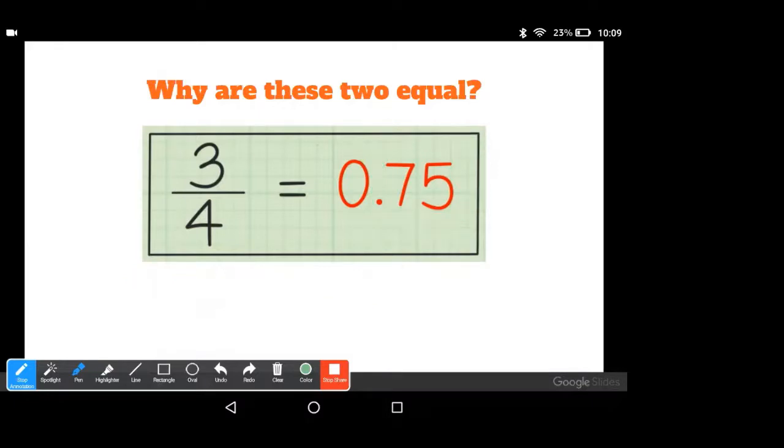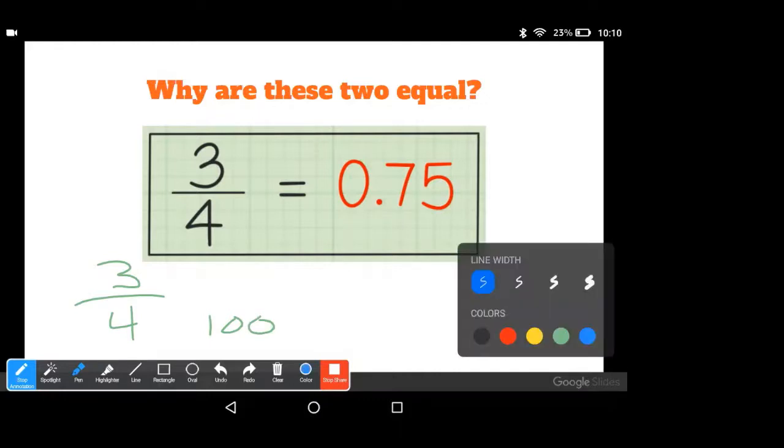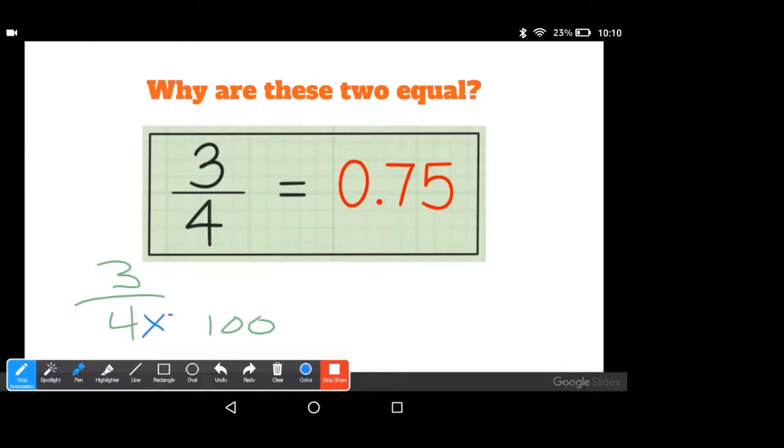You could also go backwards. Okay, 3/4. Now what we just said is the definition of a decimal is a fraction that has a power of 10 as its denominator. So if I have 3/4, I can't convert 3/4 into a decimal right off the bat. I have to get that denominator, it's like doing the common denominators. I have to get it to a 10, a 100, a 1000. I can't get 4 into 10. So what about 100? Can I get 4 to be 100 instead? And I can, because I can multiply by 25.